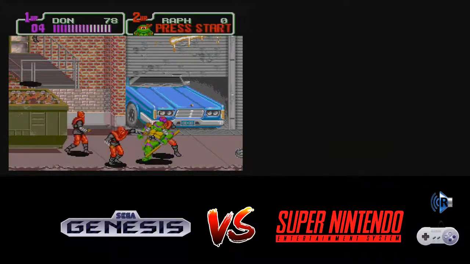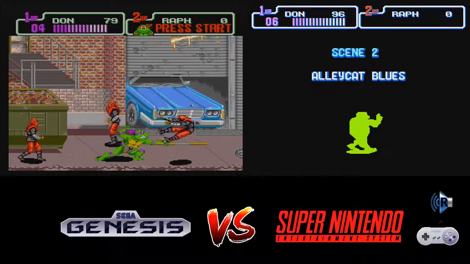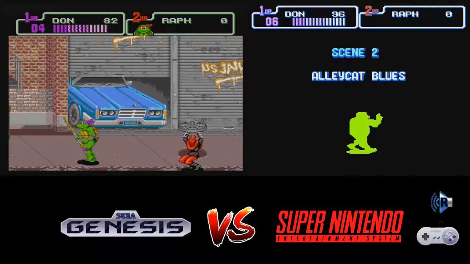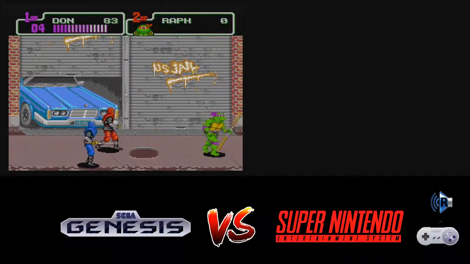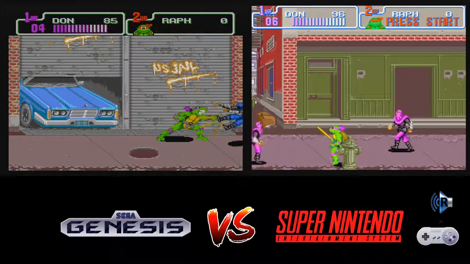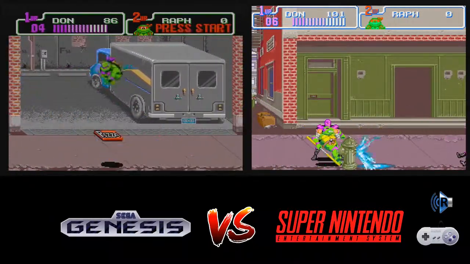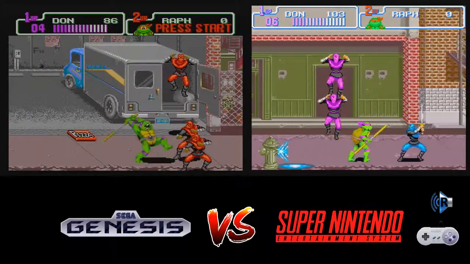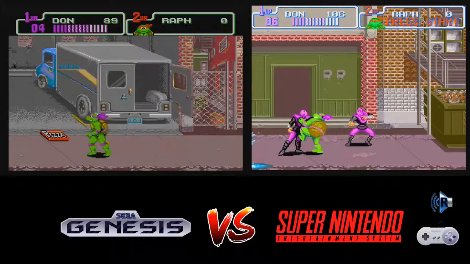Kind of like Dracula X on Super Nintendo is a loose translation, a loose remake of Rondo of Blood. And the Super Nintendo version, I think, is the better game, though the Genesis version is still good. I mean, if you had a Genesis back in the day and you didn't have a Super Nintendo, so the Genesis game, Hyperstone Heist, was your only option, it was still a good game.